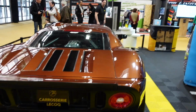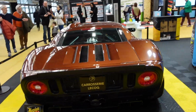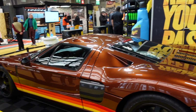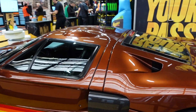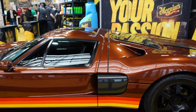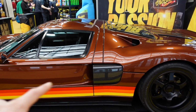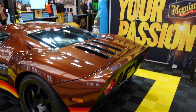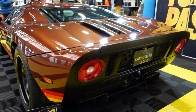Let's get into this cool Ford GT here in the background. The car was standing in front of this cool first gen. I think it's a 2006 Ford GT. But then with a very special color to it. You see a sort of dark brown exterior color. Added a lot of carbon fiber parts to it. Like here the side air intake, nice carbon fiber side skirt. Even some special wheel design to it. And what I quite like is the stickering they've gone for. Quite nice. It's a company that sells cleaning products. Cool full carbon fiber diffuser. Nice sound will come out of those two big exhausts.